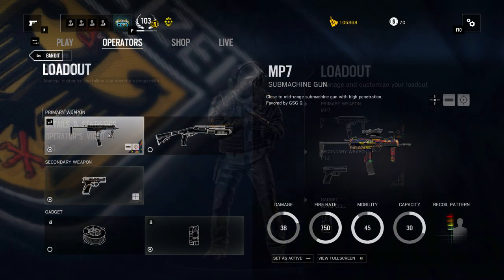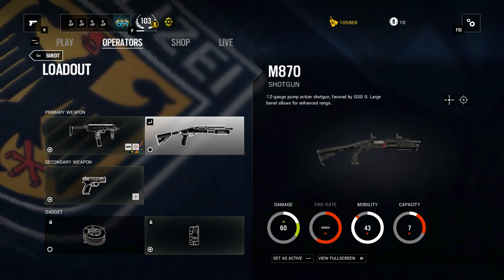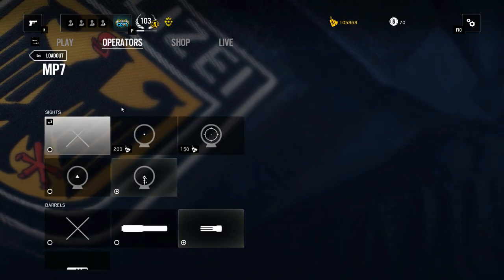So let's get into it. As per usual, I'm going to start with the loadout. So you have the MP7 and then you have the M870 shotgun. Now I run the MP7 because it's more flexible than the shotgun, but the shotgun is not that bad.